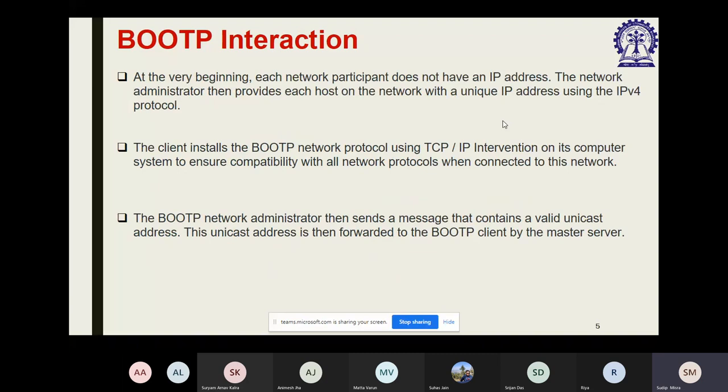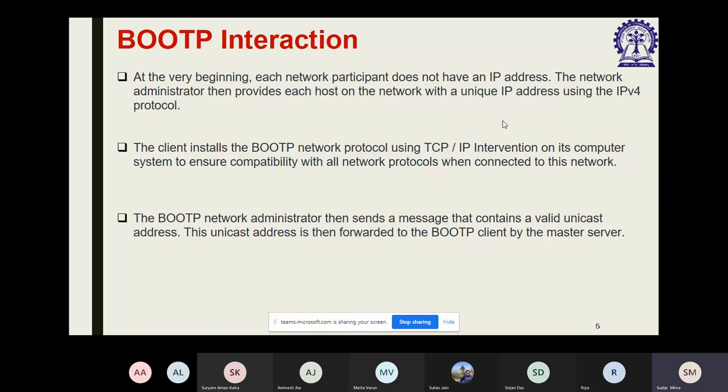At the very beginning, each network participant does not have any IP address. The network administrator then provides each host on the network with a unique IP using the IPv4 protocol. Next, the client installs the BOOTP network protocol using TCP/IP on its computer system to ensure compatibility with all network protocols when connected to this network.